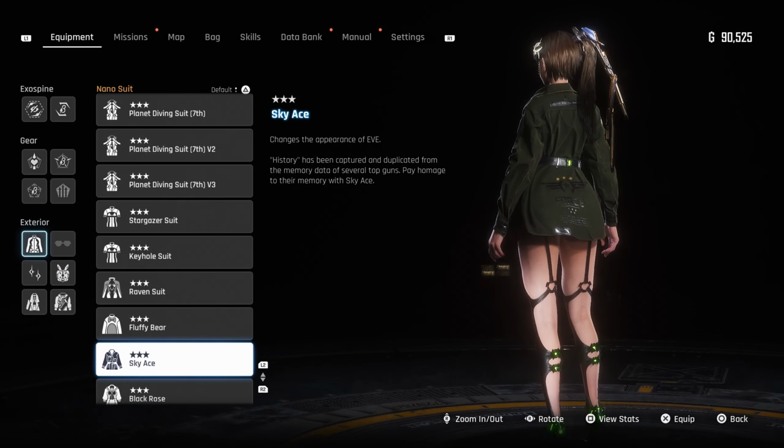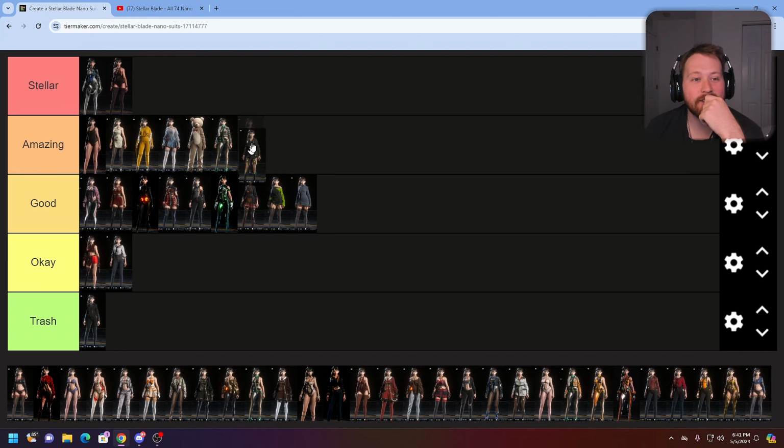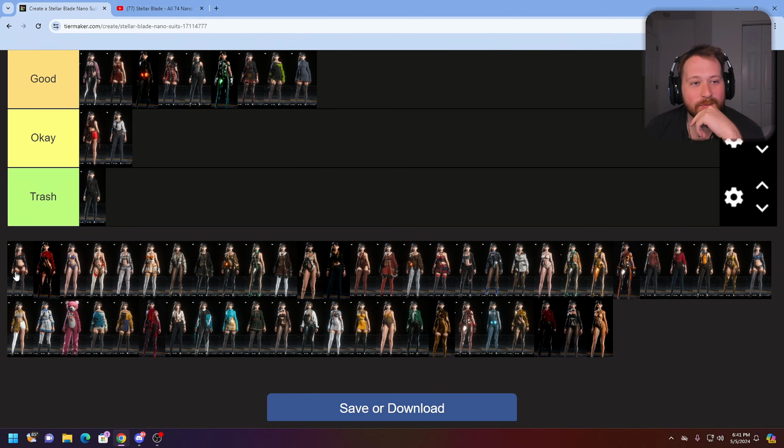That's the trench coat one, I think, right? That's the one Akai gives you. Sky Ace, right? Yeah, Sky Ace. I love that one. It's amazing. Yeah, that was actually Stellar. Really? Yeah, Stellar, amazing. With the green hair, I'll say Stellar. Really, I would go with Stellar. I think it's neat. Stellar, yeah.